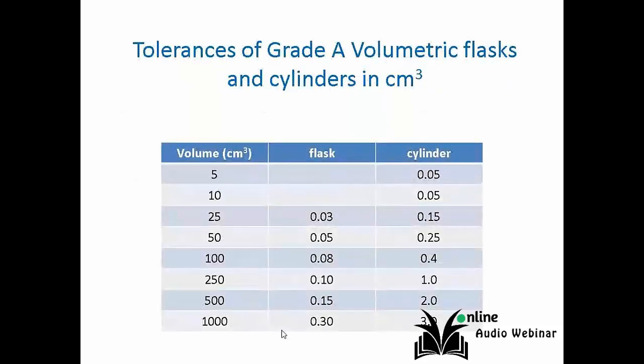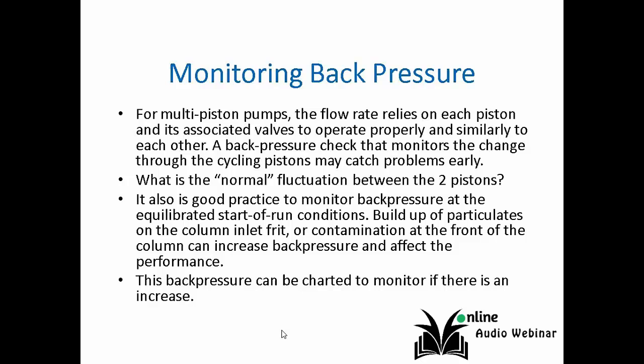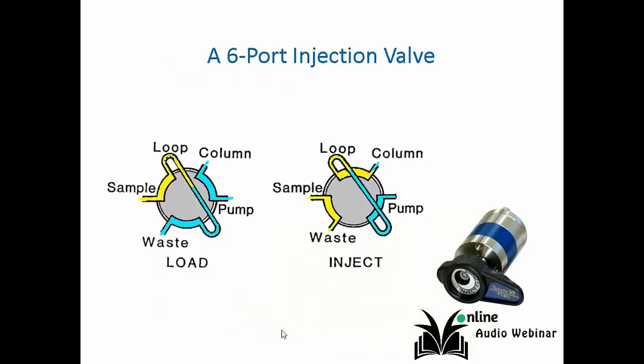These are the values for A-grade volumetric flasks and cylinders. There is a simple way that many auditors accept, if they understand the chromatography, which is the pressure that builds up when you put something to impede the flow. This is a slide showing one of the problems with that pressure. Another mechanical device, and most people ignore the injectors. They're just devices that work in their chromatograph.